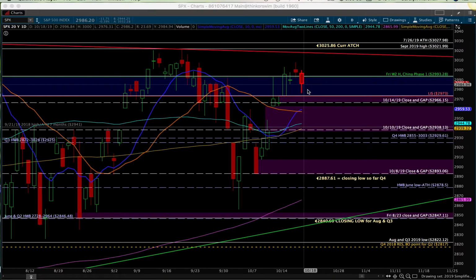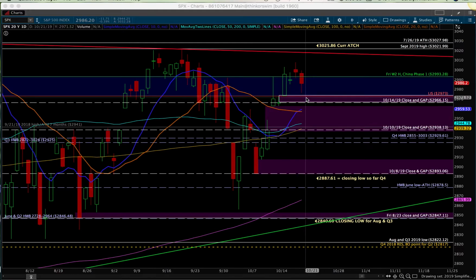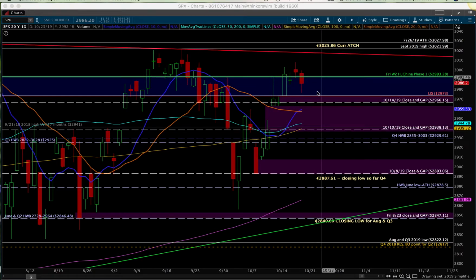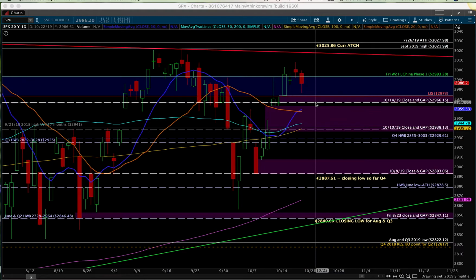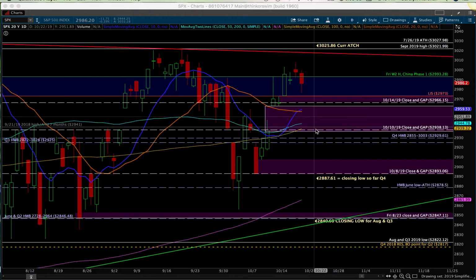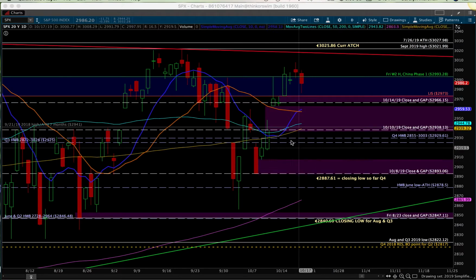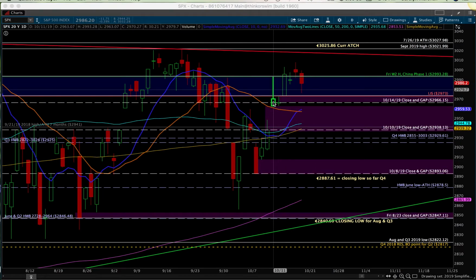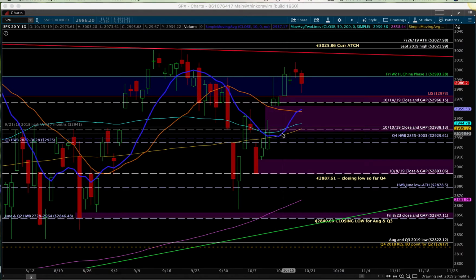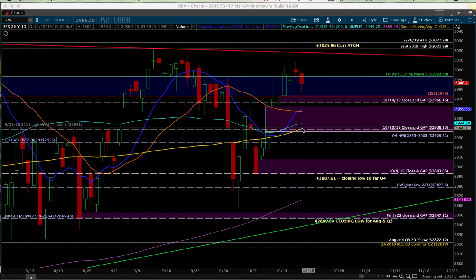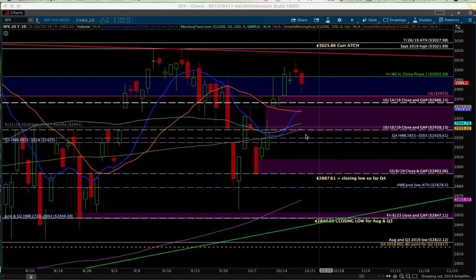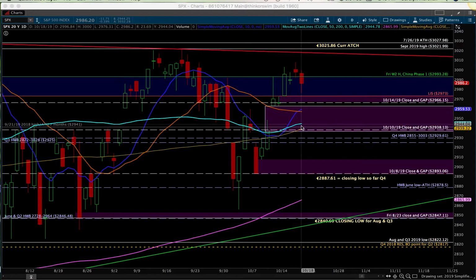Or if we just want to see the selling start and get it over with, we're going to come in, fail that 29.93, break 29.73, fill this gap, and then even get into this gap down here. This huge gap down here was left between Thursday and Friday coming into the trade deal, the trade negotiations a week ago. All of the simple moving averages now, the 100, the 50, the 20, and the 10-day are all in here. It's the 10-day that's going to maybe rise out of here, but then you're going to have the 20, 50, and the 100-day all sitting in this gap just below.